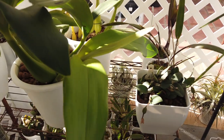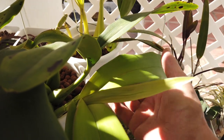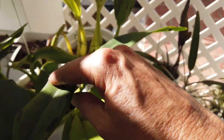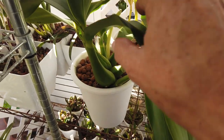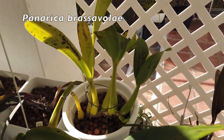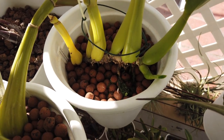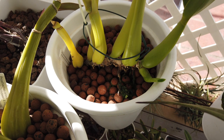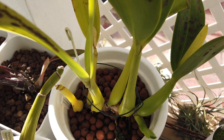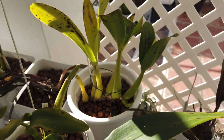I bring it out every single day in this corner where it has sunshine and bright light throughout the day just to keep it warm, because we're seeing stress. We are seeing stress when the leaves go funny and a little bit wrinkly like that. Not good. But also in the background there is my Brassavole, also growing a new growth, which I think is astounding this time of year. But you do you, boo. I'm just here to make sure you're going to be okay. Its sheath, of course, is still empty because tis not the season.